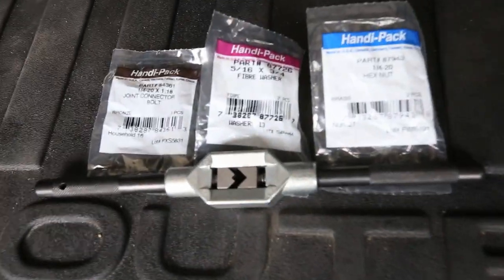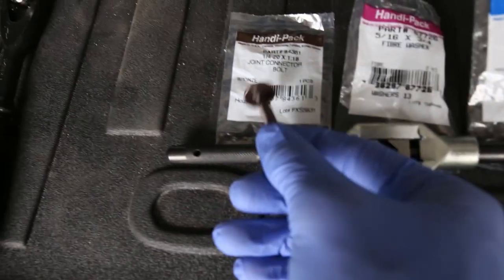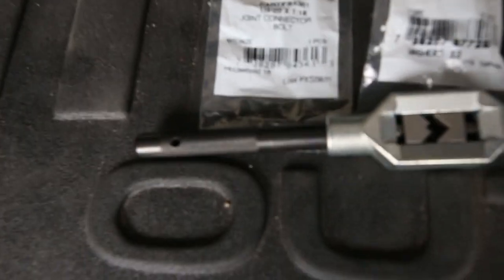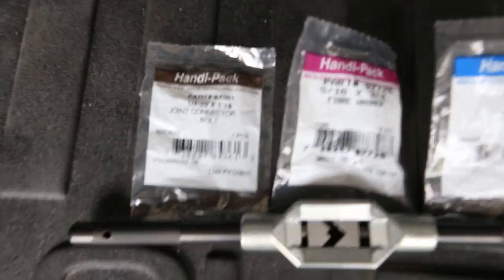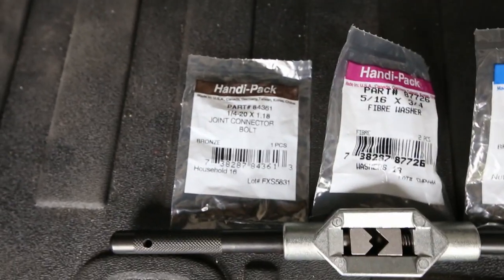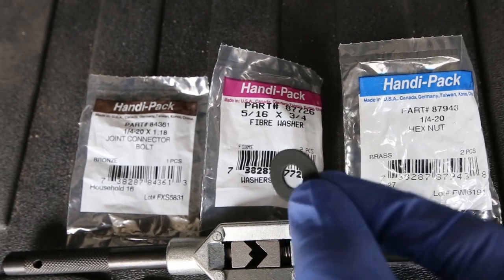But the parts breakdown for these is, first, this guy here is the joint connector bolt. This is a 1/4, 20, 1.18. See if I can focus this here for you. So this is that guy. Try and hold this still for you. Fiber washers come 2 per pack.